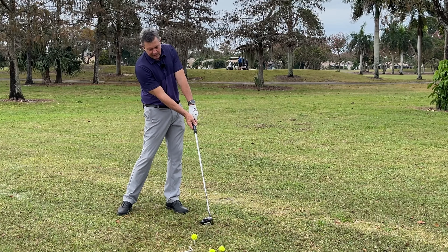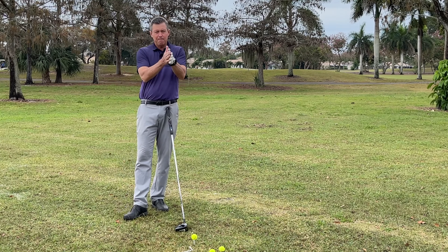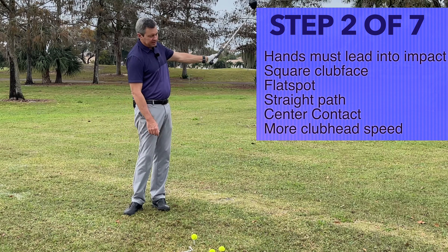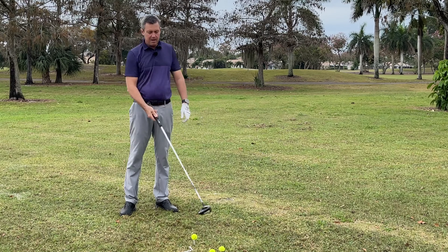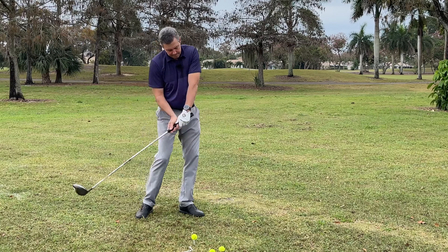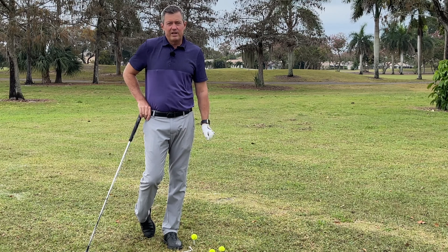We need the hands leading through impact — that creates a nice flat spot through impact. Move the ball a little bit left if you want a little bit up, but we need that flat spot which gives you a direct impact. It also puts the club straight through impact and helps you hit the middle of the face. It also allows for parametric acceleration, which adds speed to the swing. Because we're already set up on our impact plane, it's easier to rotate and get the grip moving up through impact, which aids in acceleration. If you're swinging the club like a pendulum, the only way to speed it up is to pull up — as the club lags behind, it speeds up. We really need the body moving through impact, the lead leg straightening, and the rotation of the body — that's going to pull the club up and accelerate it, giving you more speed.